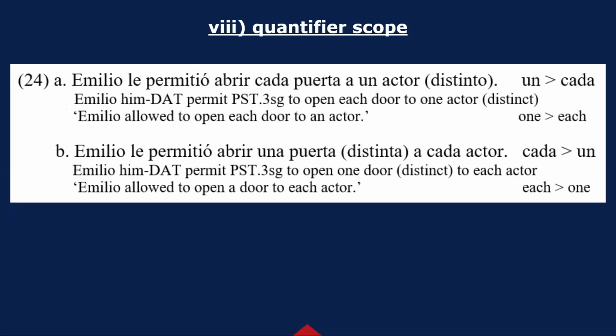On the contrary, the quantifier scope in constructions with permitir is different. According to Bruening, there exists a scope freezing effect in 24. The dative, which is located in the higher position, always has wide scope. In 24, as the dative is in a higher position than the VP, the dative always has scope over the accusative object, and therefore the examples in 24 cannot have ambiguous interpretation.